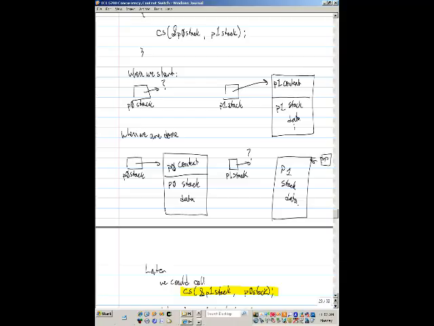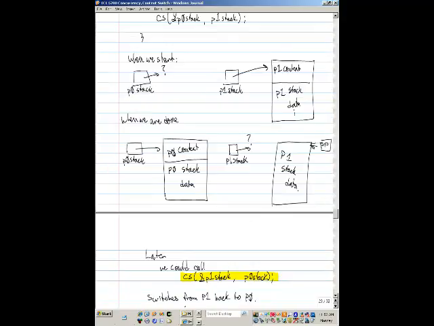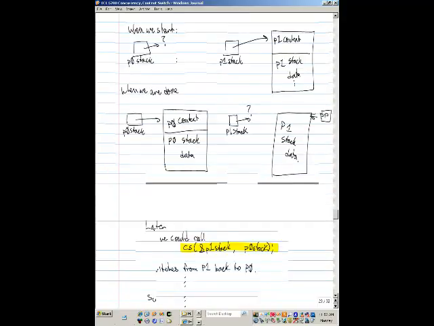So this is what P1 stack looks like at the point that we are now ready to swap it back in. P0 stack doesn't point to anything, or it can contain some garbage value, but we're going to write to this variable. We're going to save P0's context to P0's stack, and then after we're done saving it to its stack, we're going to copy the current stack pointer register into P0 stack. That way P0 stack will point at the top of P0's stack, indicating where its context is saved.